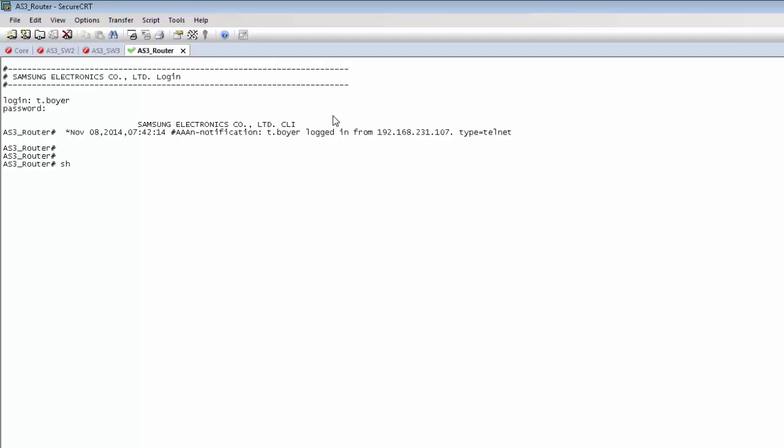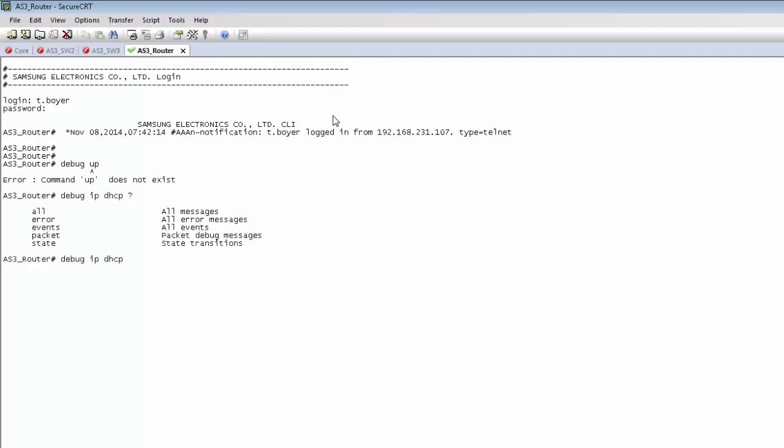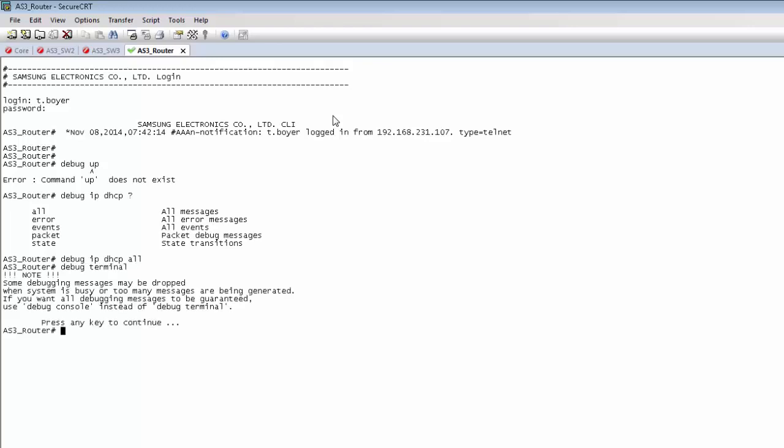And we're going to do debug IP DHCP, and we're going to do all, and then we'll do debug terminal to let it know where to display this information. And like I said, this is going to be information overload.